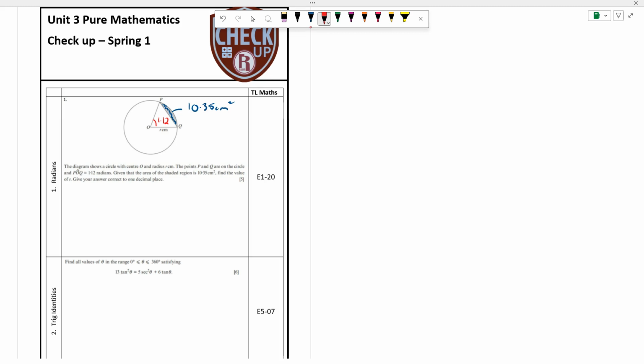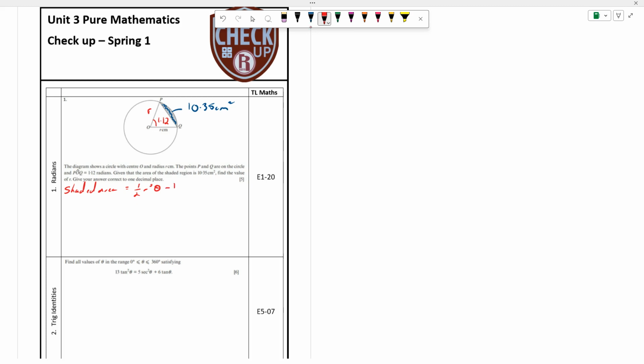Now, what I'm going to do first is think about how I found this shaded area. That's a segment, so we're going to think about how we find the area of a segment. It would have been the whole sector, this whole slice of my circle, take away the area of this triangle. If this radius is R, this radius is also R. So for the shaded area, I would have done the whole sector first. We know how to find the area of a sector: that's a half R squared theta, where theta is in radians. And then I'm going to take away the area of the triangle.